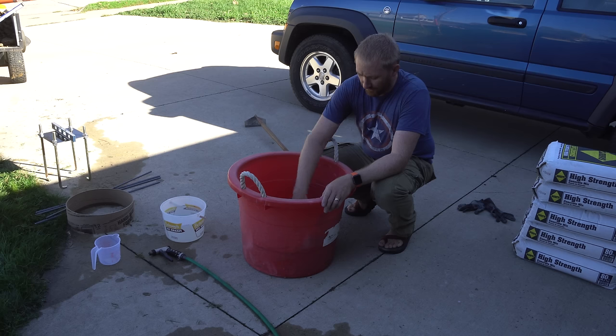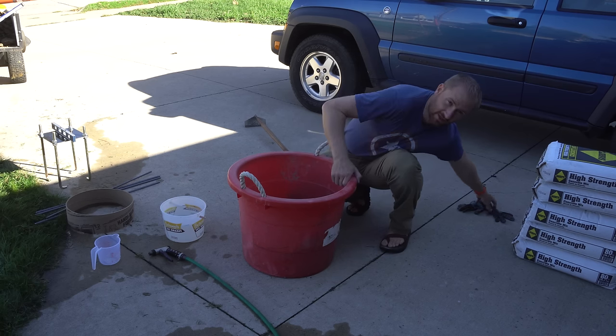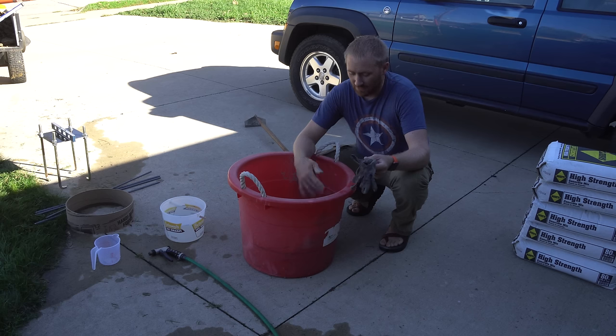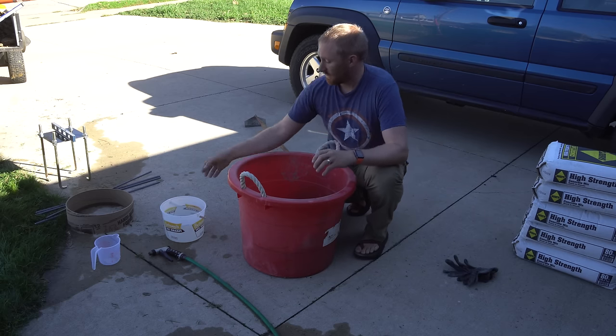Nice and sweaty. All right, so I got it all set up. I actually got my first bag of Sakrete in the barrel here. I'm gonna put out there real quick that it's probably a good recommendation for most people to wear gloves during most of this work. I do a lot of construction, so I kind of get used to not wearing gloves, but gloves are definitely a smart idea.